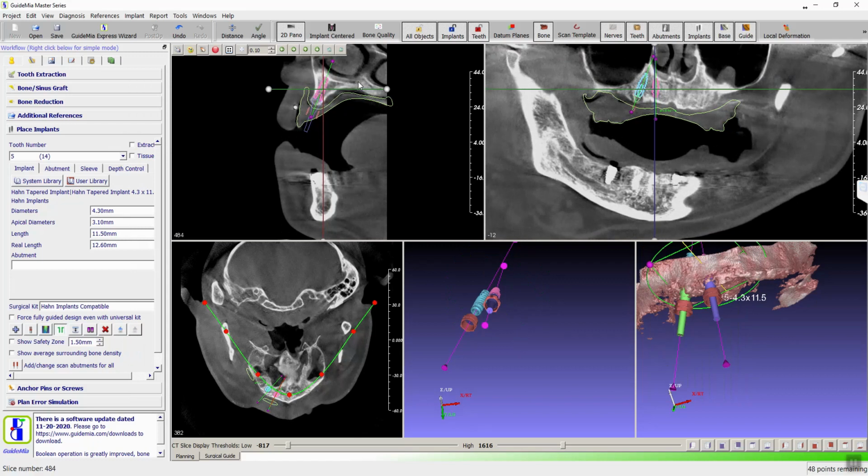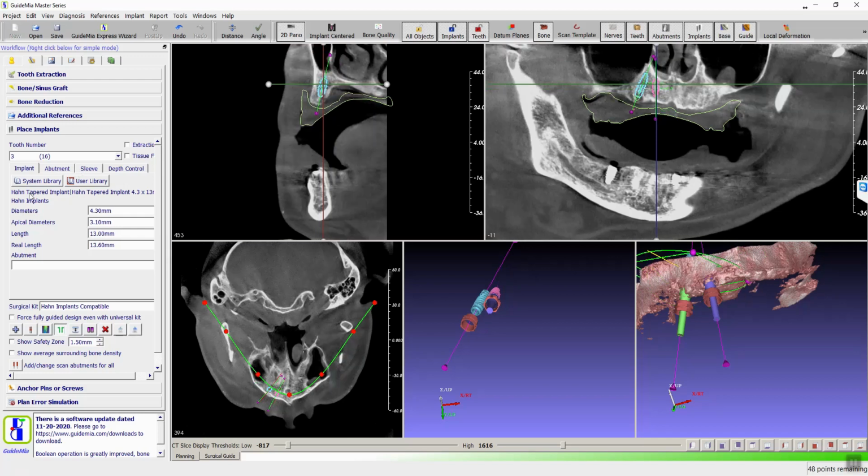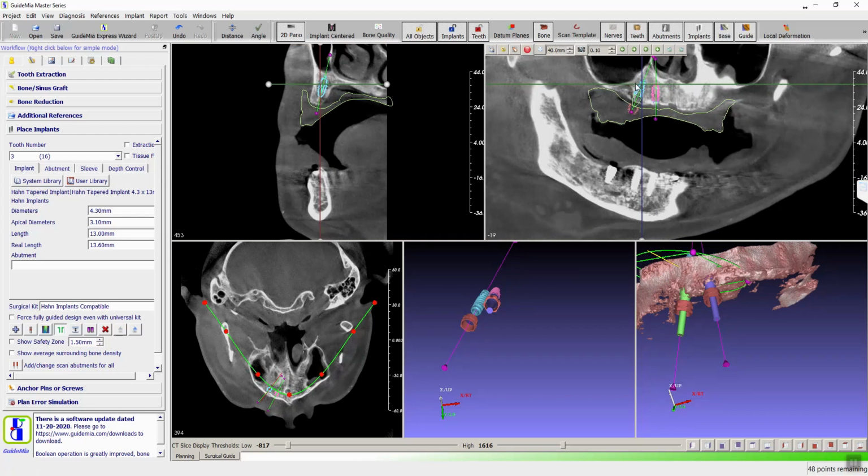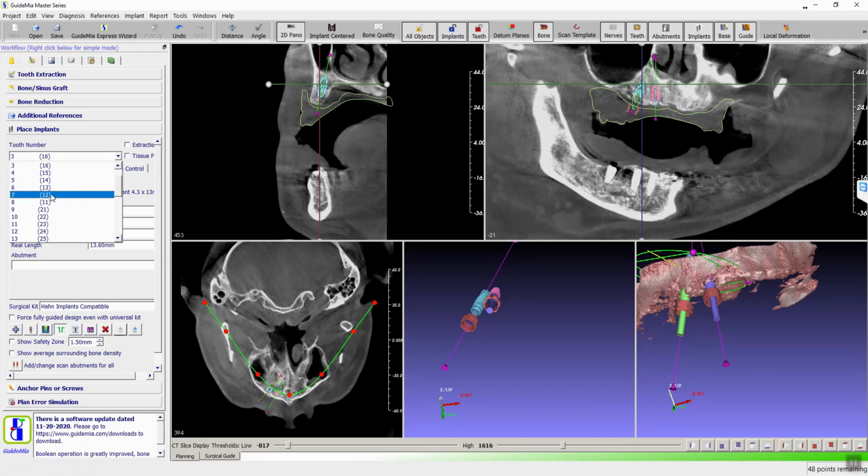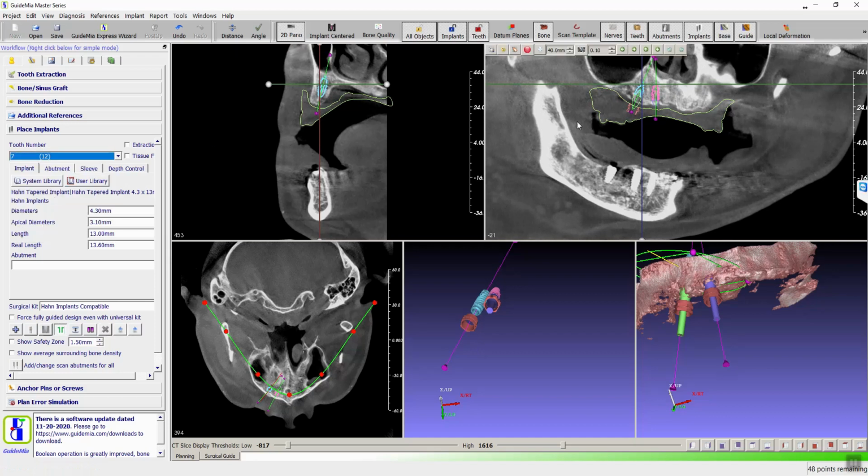We noticed too, if we save the case and come back to it, we can't change implants. You can. Is that true? You can. So every time you click this implant, you get into this, you can change the implant by getting to the library. After you save it and reopen the case? Yes, same thing. Okay, then we're doing something wrong. Or continue, double click, it can get into that. So, okay, so we place 6, right? You want 7? Yeah, try 7. Okay.